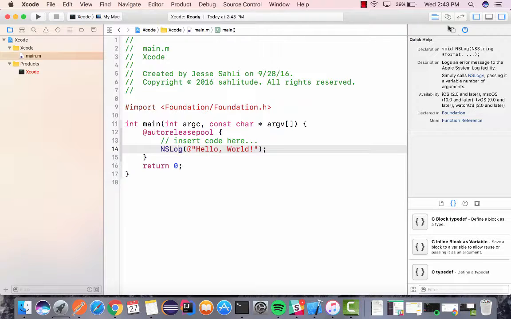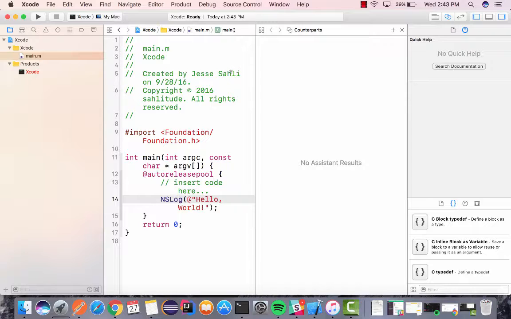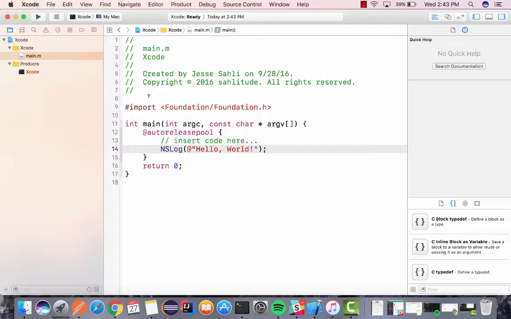Another thing I want to talk about that's over here on the right is right above this right panel, these two circles that kind of look like a drunken Venn diagram. If you click that, you'll have something called the assistant editor, where you have two code files at one point in time. Right now we really only have this main file, so it wouldn't really make sense. We're not going to use this much at all in the tutorial series. The real time it's useful is when you're maybe using some sort of user interface file here and it relates to your code, so you want to see both at once. But we're not going to have to use this much at all. I just want you to know it's there. If you accidentally click it, you can just exit out right here in the top right. So we're back to our one code file, which is our main.m file.